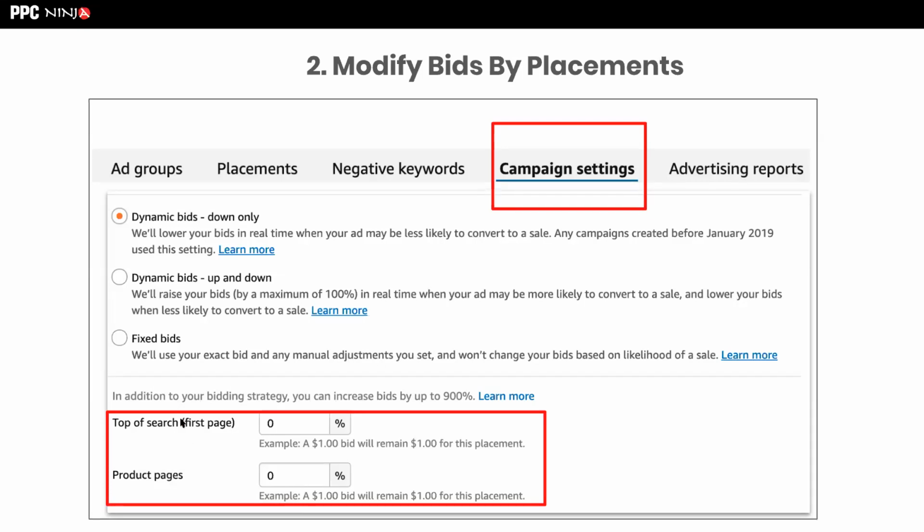And you can basically go down and add a bidding strategy, so you can increase your bids by up to 900%. Now 900% might be the extreme. If you're really trying to launch something and you're willing to spend, you might want to take advantage of that. But for most people, you could try 50 or 100% as a test, and then slowly increment or decrement after watching the data.